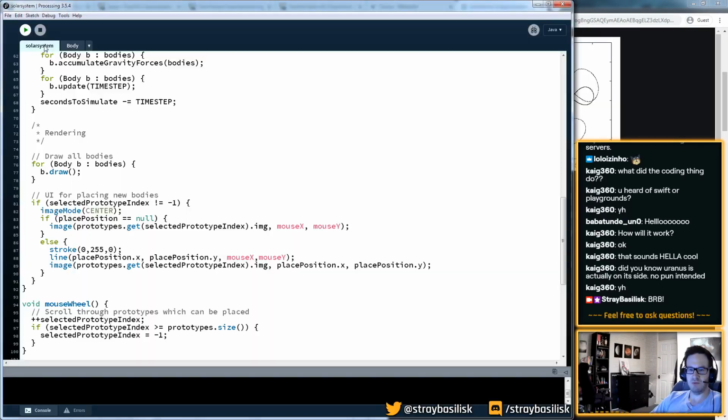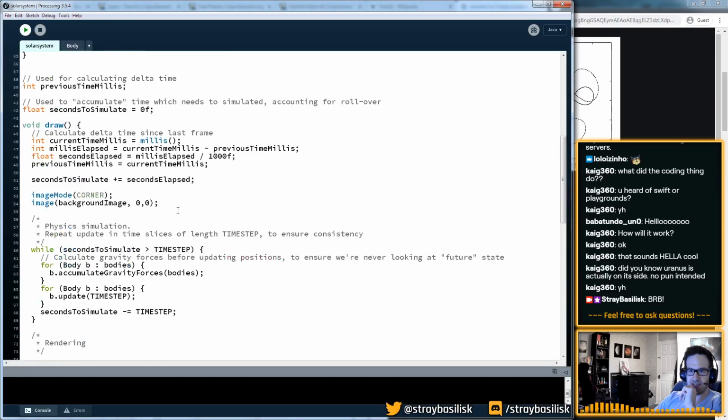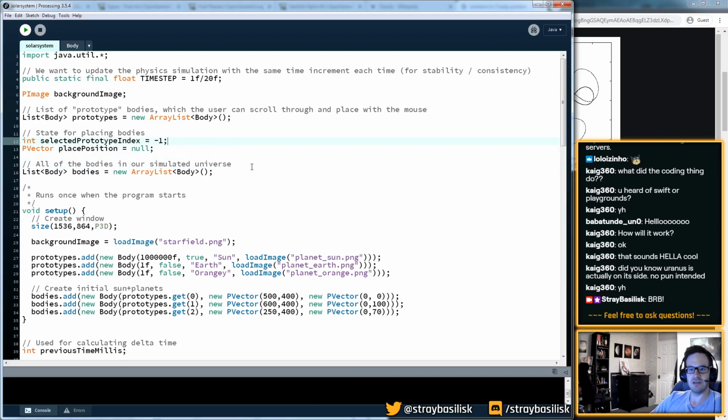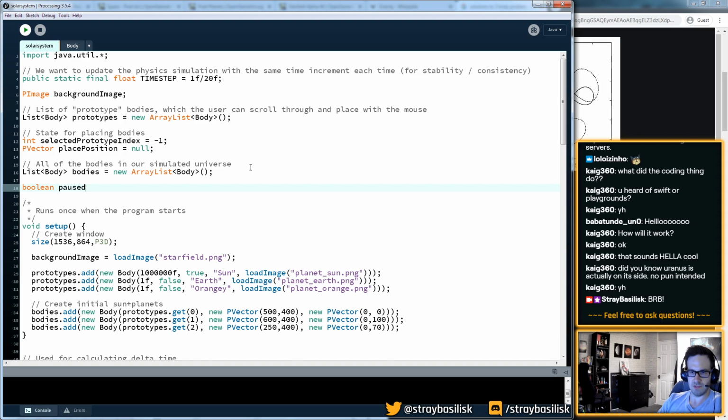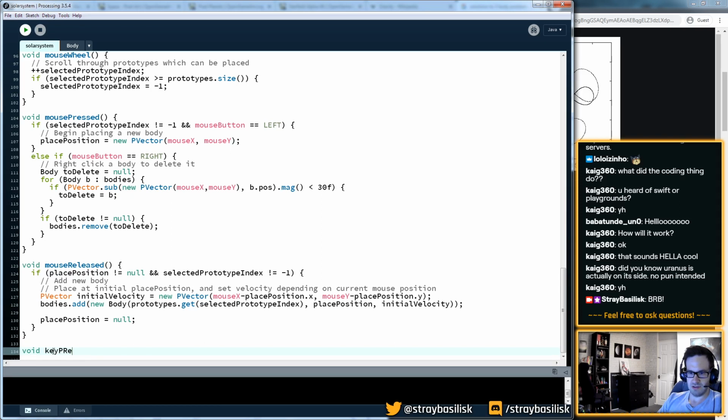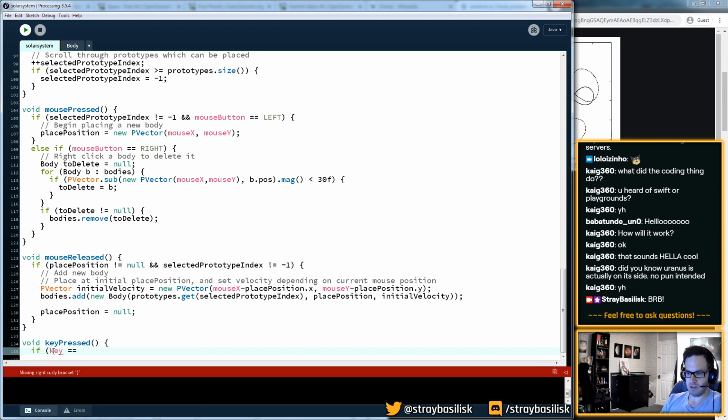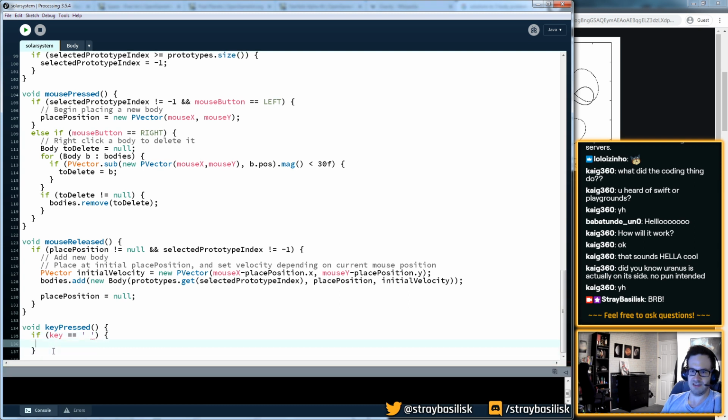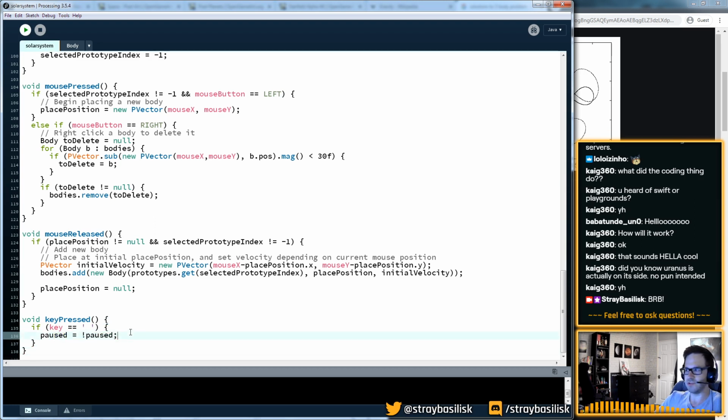What would be nice as well would be to pause the simulation, I think. So let's say when I press a key, when I press space, it's going to, key space, then you just toggle the paused thing like that.